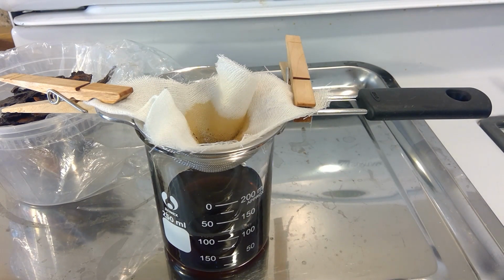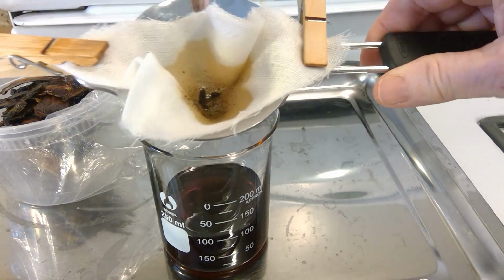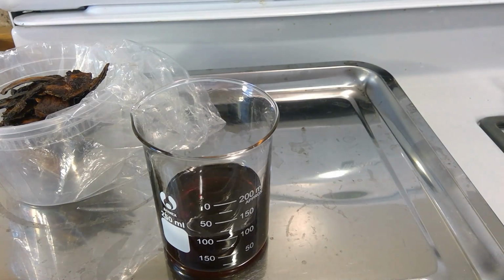Okay. So if we wanted to be fancy, we could weigh the oil again to make sure that the proportion of oil to wax is exact, because the herbs absorbed some of the oil, and so we have less oil now than when we started. But it still looks pretty close to the same, so I'm not going to bother. I'm just going to use the wax I measured out in advance. So we can take this over here. I could squeeze that out some more. Once again, I'm not going to do that right now. Okay.